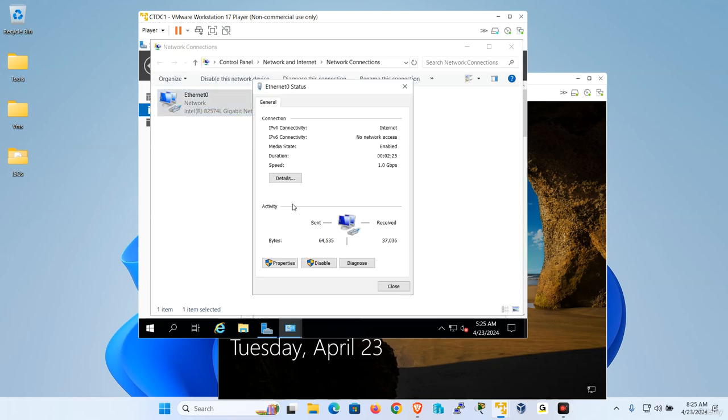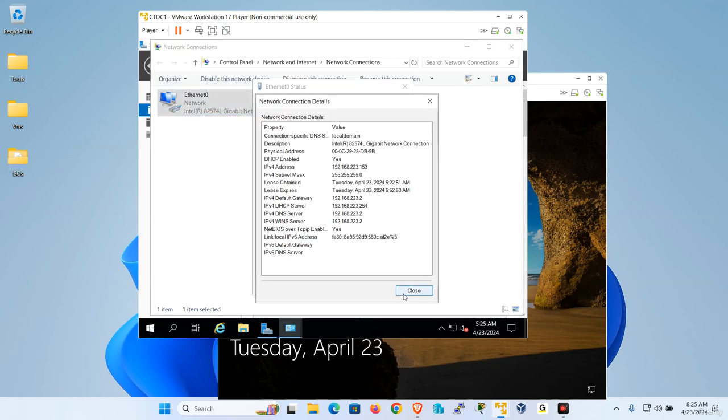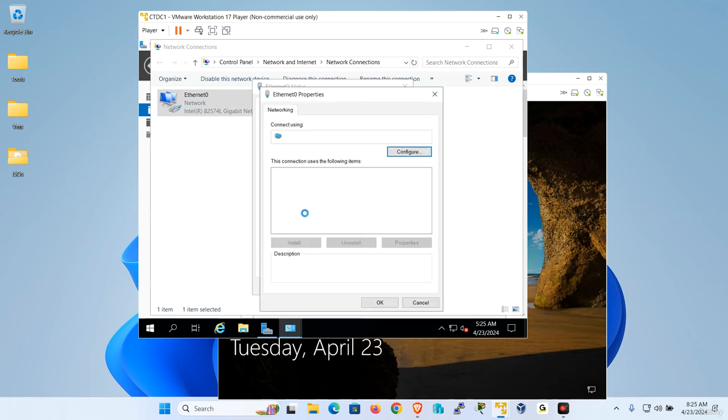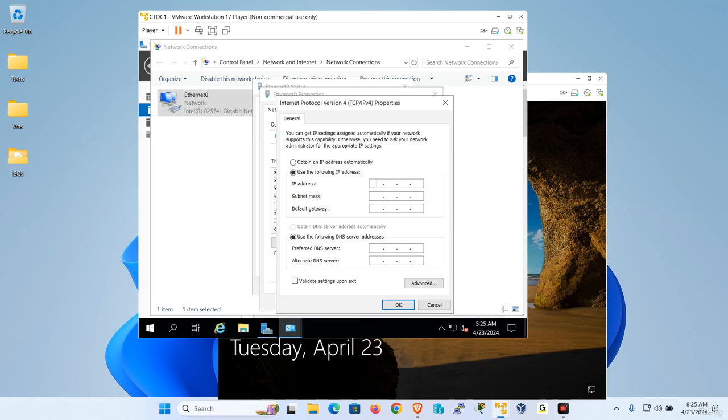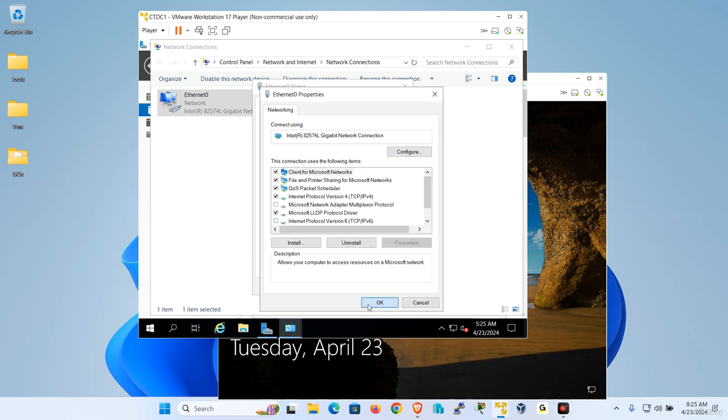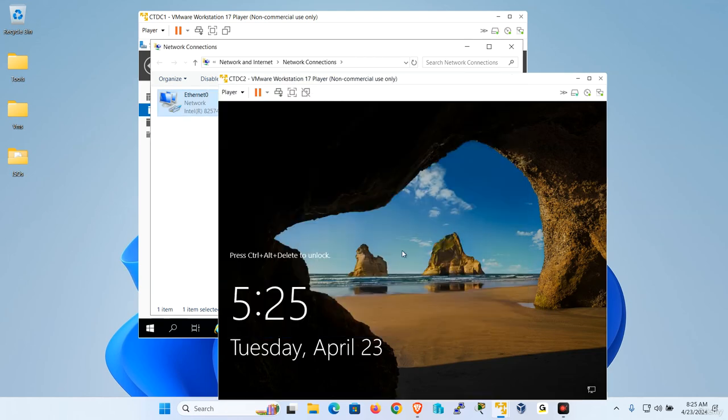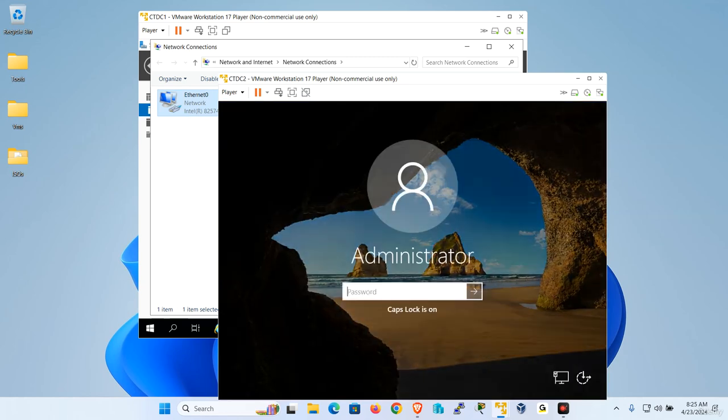And let's see the IP address on this box over here. 223.153. All right. The next one, 223.153. 192.168.223.153. Gateway is 223.2, and DNS is pointing to server 1, which is 151. Then OK, then close.